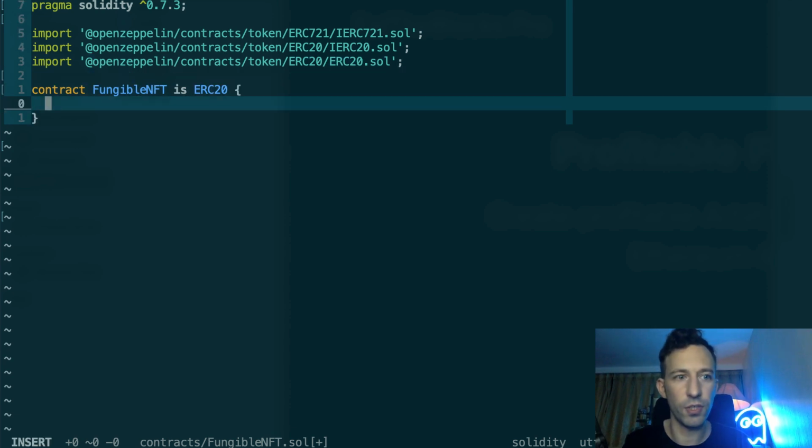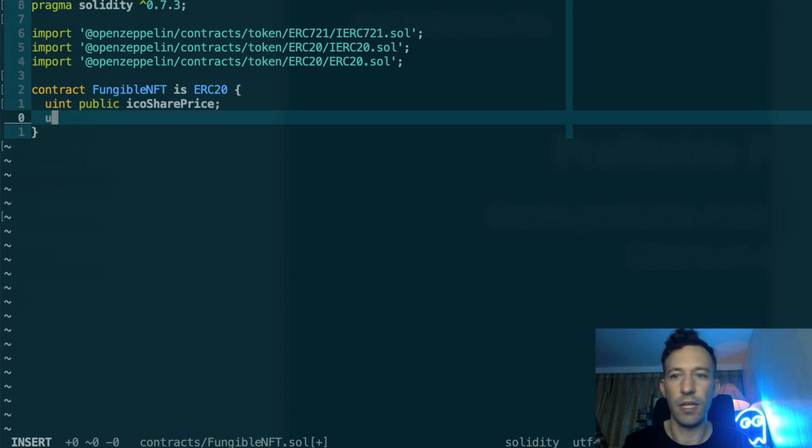And after, we're going to define the variable of our smart contract. So ICO share price and ICO share supply. So as I explained in the previous section, there is a phase of the fungible NFT where people have to buy share of the NFT and they will pay with DAI.